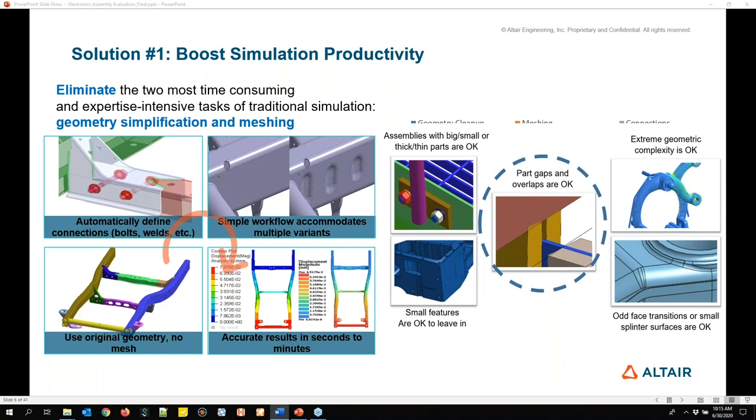We have to do this because in the traditional finite element sense, the size of our smallest elements generally determines the duration of the solve time. So a finite element model with really small elements like the threads on a screw would lead to very tiny sliver elements, so that would lead to longer solve times. Also, the elements on the thread of that screw would probably have poor quality, so we'd probably have poor results even if we did include them. So ideally, if we had a solution that allows us to import the CAD as is, even screws with threads without having to remove them, this would help reduce our pre-processing time.